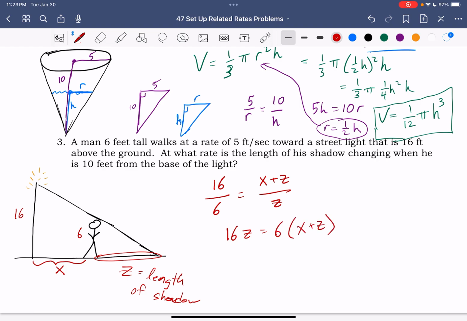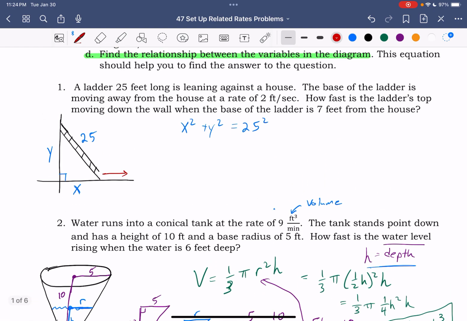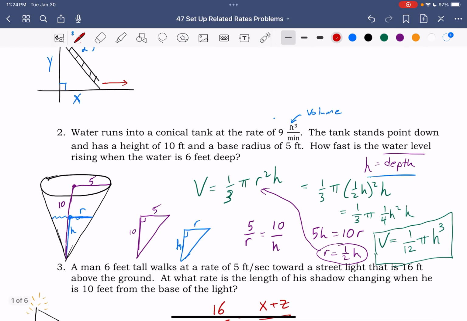All right, there is technically that relationship again, but there's definitely some more simplification that we can do here by distributing this out and then getting all my Z's on one side to just be 10Z equaling 6X. If you can, when you simplify, right, I know we didn't do it in this first one where we separated those out to get one variable in terms of the other. We left it there. That's okay.